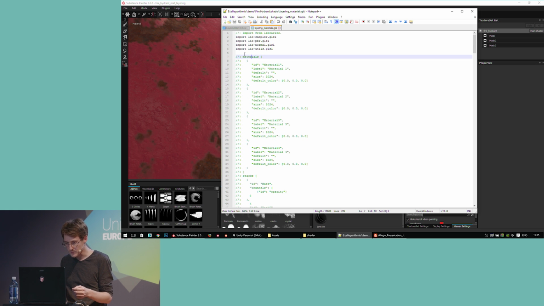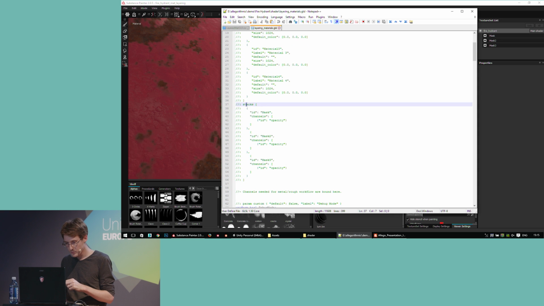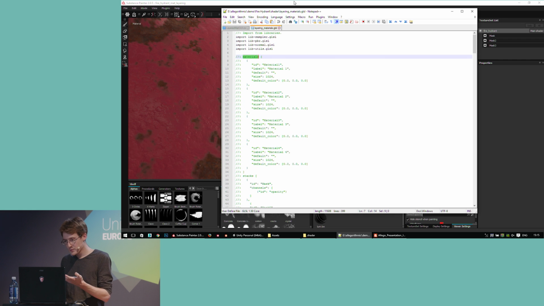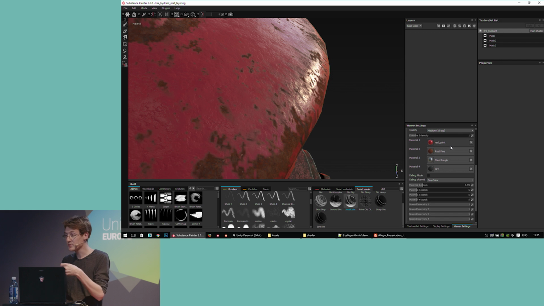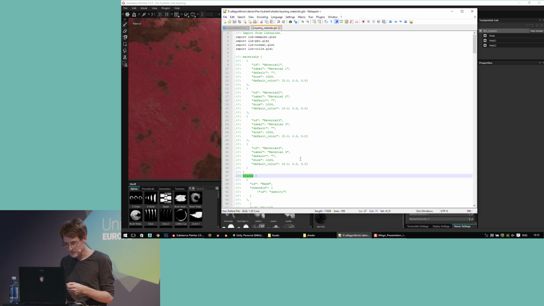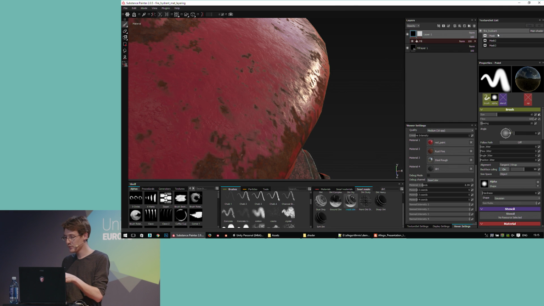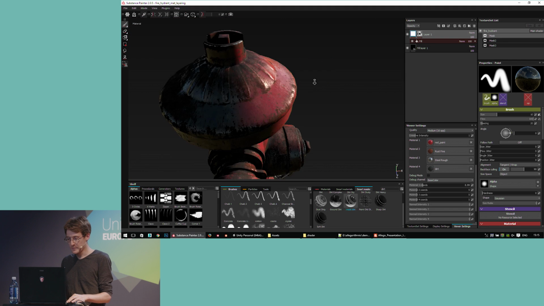You just have this materials group where you define material 1, material 2, 3, and 4. And then here you have the mask. You can define materials which will appear as buttons in the UI, where you can just plug materials, but you can't do anything else. So you have to use predefined materials. And in this group, you have the stacks. For the stacks, you will be able to manually paint the mask, manually edit the mask. So this is where you can use all the mask generators and all the baked maps from the mesh.